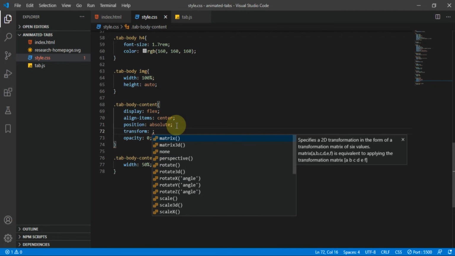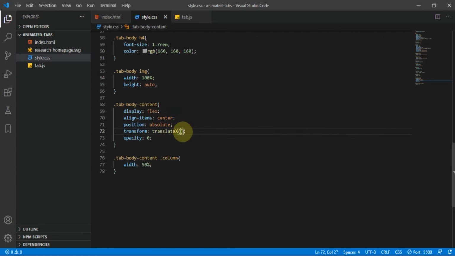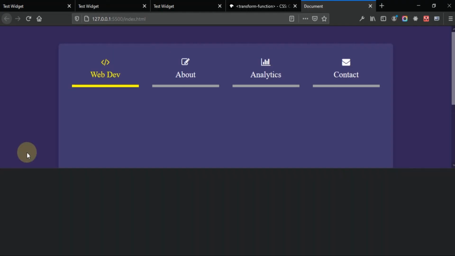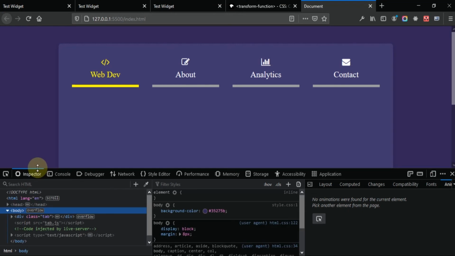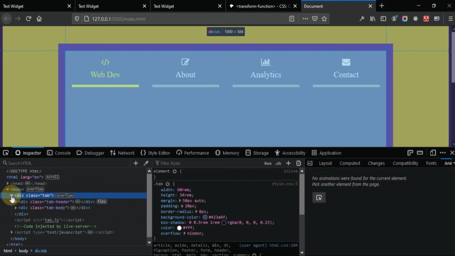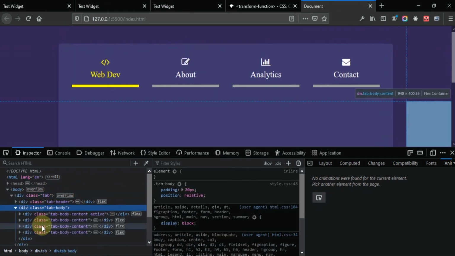I'm going to add translateX, let's say 1,000 pixels. So we don't see anything here. Now if I use my developer tools and come inside the body, we see that it has moved out of here. So what the translate does is move it away.